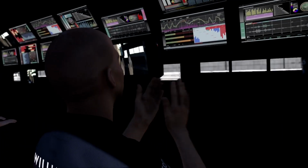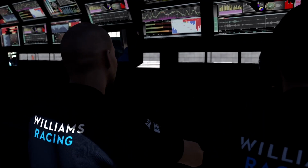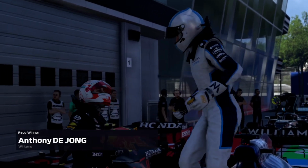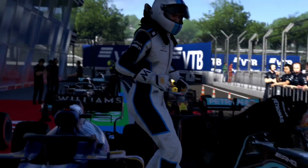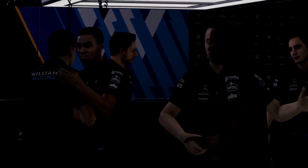We've witnessed some great battles here in Sochi, and they've taken a fantastic win. Anthony Davidson, what helped them deliver this result, do you think? I'd say it was down once again to good, consistent driving, nailing the corners, working to the track conditions and perfecting the team's strategies. They got all of these things right today, and the results speak for themselves.